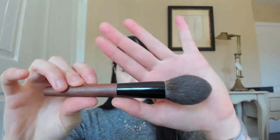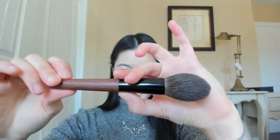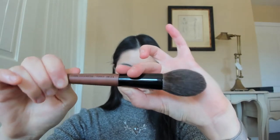Next up, I'm using the Chikuhodo T3. No, not T, sorry, KZ-03. This is a cheek slash highlight brush. In my opinion, it's a little big to be a highlight brush, unless you mean highlighting an area of effect, which is totally plausible. If you're highlighting your entire V zone, then yes, it's a highlight brush. But in the normal sense of a highlight brush, by Western makeup standards, not really.